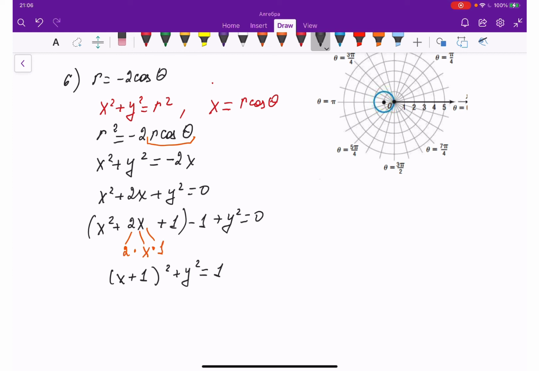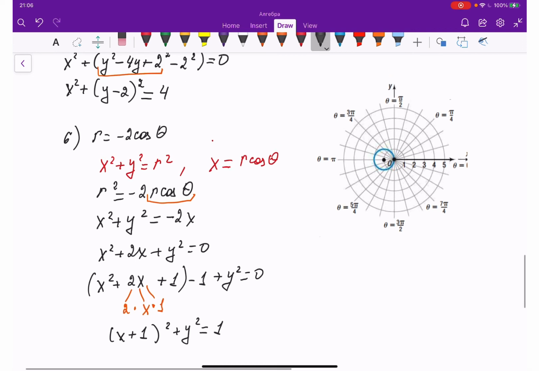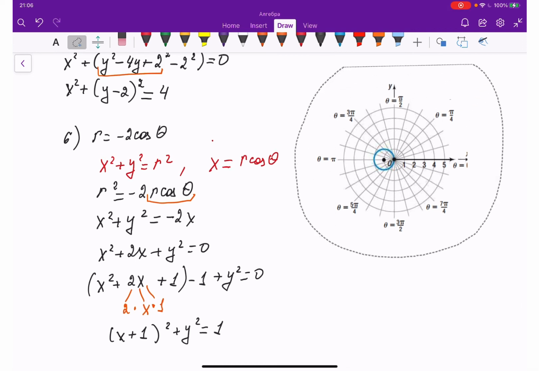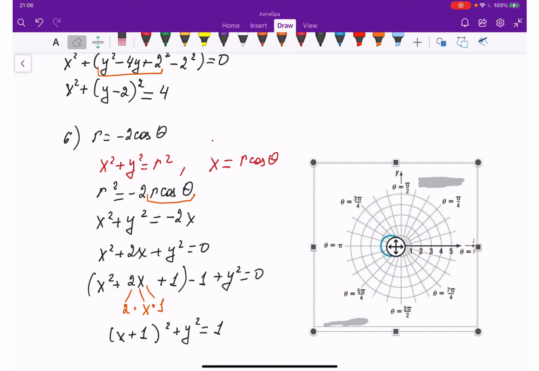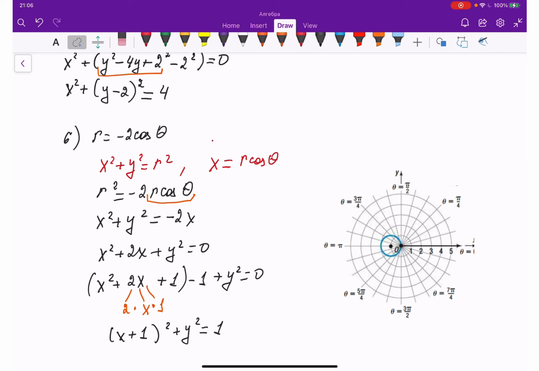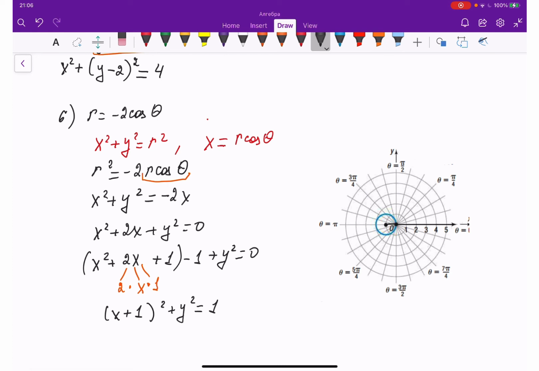Okay, so we completed the square, and here we have the formula for a circle. In this case, we have x shifted. Look here. All right. It is shifted by 1, x plus 1, so we go towards minus 1, by 1 unit. Shifted by 1 unit in x, right? See that? And since the radius is also 1, you see that's why the circle is so small, because the radius is only 1.